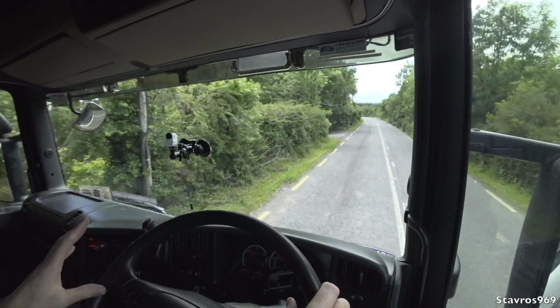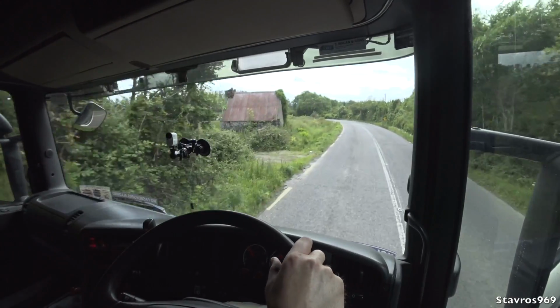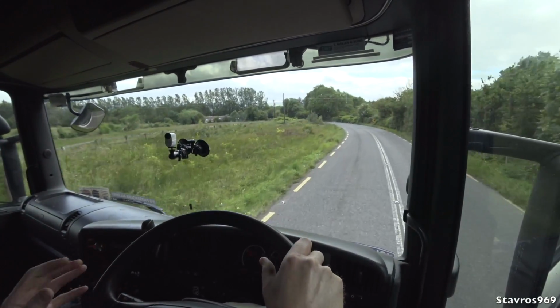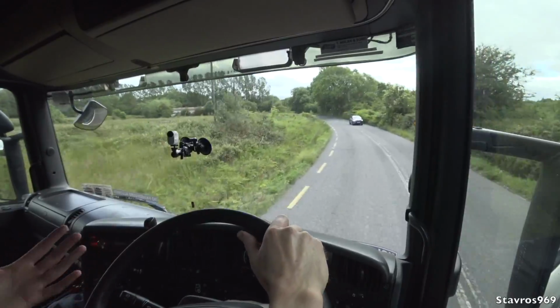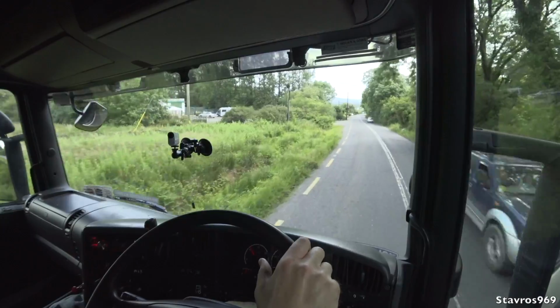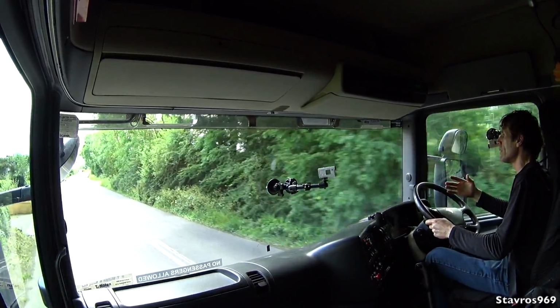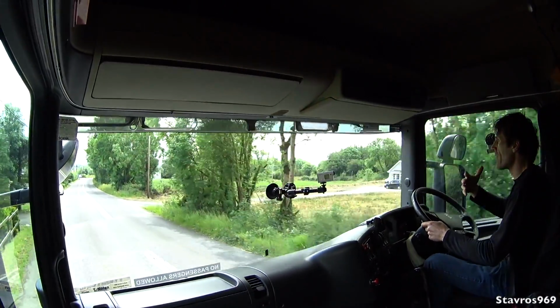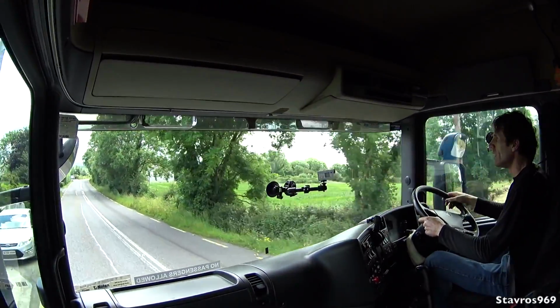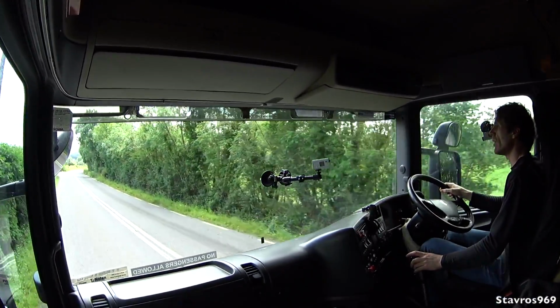Guessing a truck of this age with this type of mileage is probably around 10 miles per gallon, roughly around that. But this Euro 4 specification truck has still good pulling power. Obviously it's not great, but it's still pulled well up the hill. And I mean, the engine is not rough. You can hear for yourself, there's not that many rattles in the cab. So, given the mileage and the age, this truck is still running very, very well.